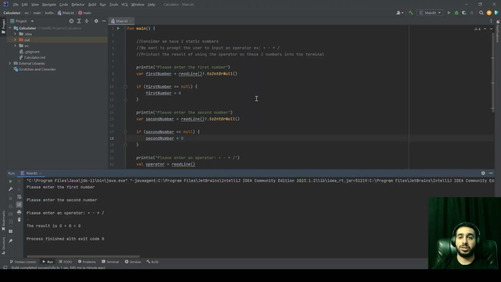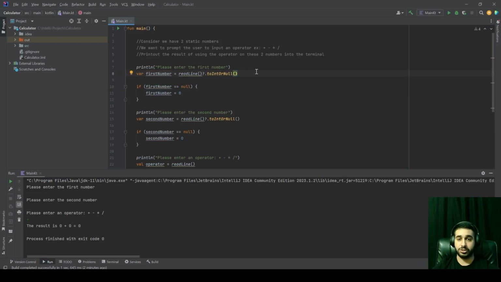Okay, so if we review our code, we prompted the user for 2 inputs, one number and another number, and we tried to get that input from the user and assign it to an integer. Okay, and when that integer was null, we did some manual handling and we gave it a default value of 0. This is called a default value because it's the value that will be used in the default case when you don't have any other value to assign to it. Okay, so how can we do this using the power of Kotlin?